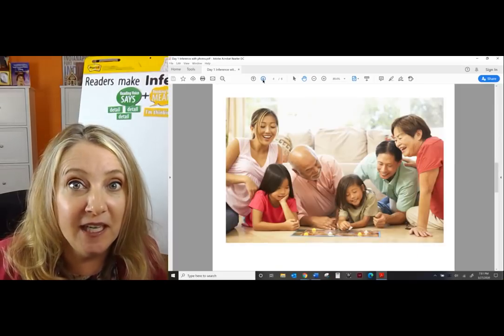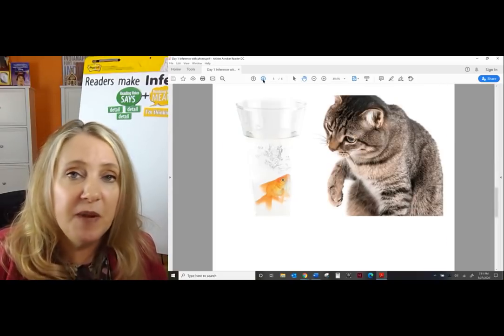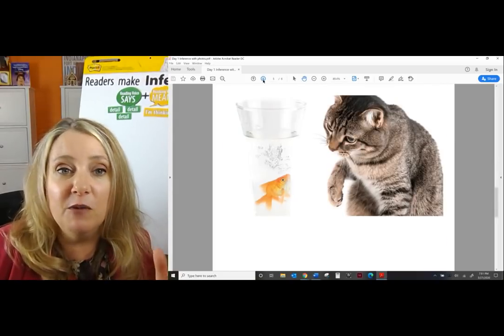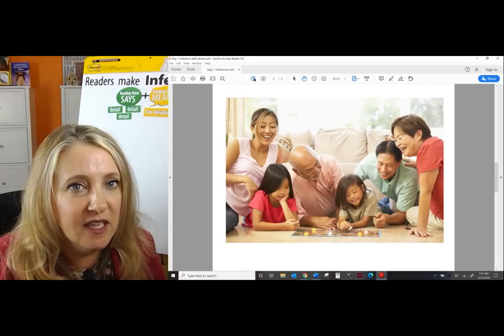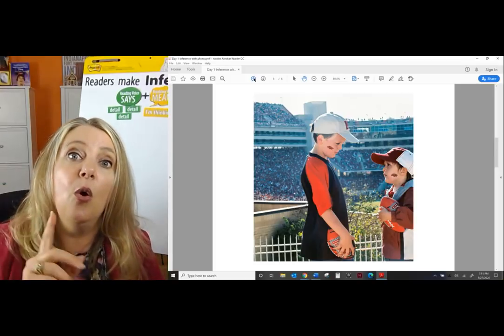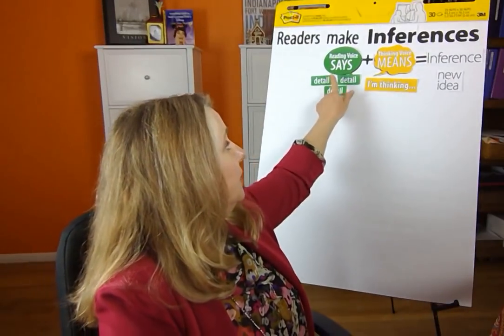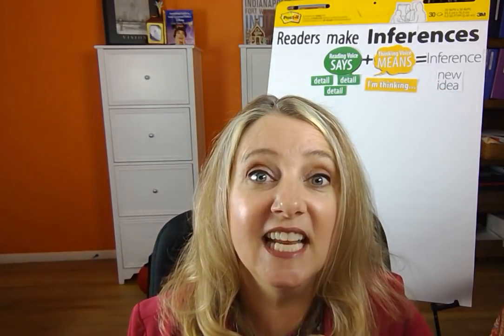I've got 3 different photos for you. And I would think that you could pick 2 of them. Just pick 2 and that would be enough. If you're having fun with it, do all 3. But some may be harder than others and you may be stumped. So pick 2 of your favorites and use your hand magnifying glass or your paper magnifying glass to put details together, have thoughts, and then a new idea. And that is an inference. Readers make inferences. That's what I would have you do if you were in my class, but your teacher might have an even better idea to help you make inferences.